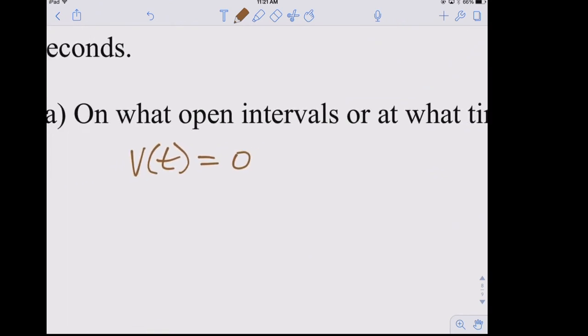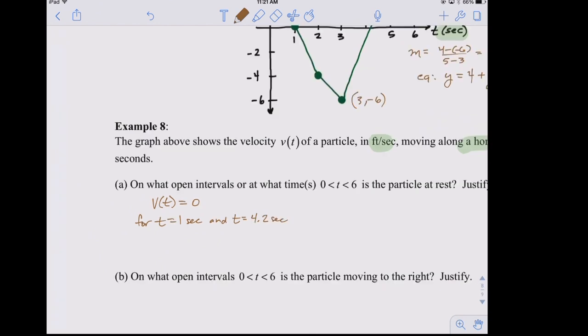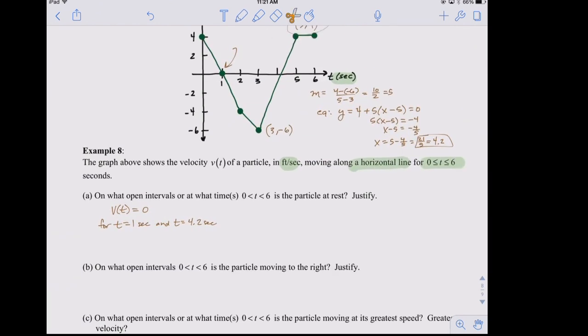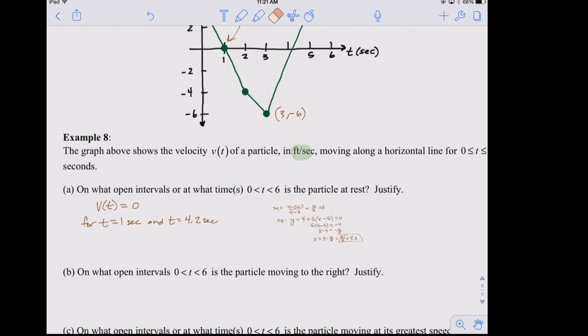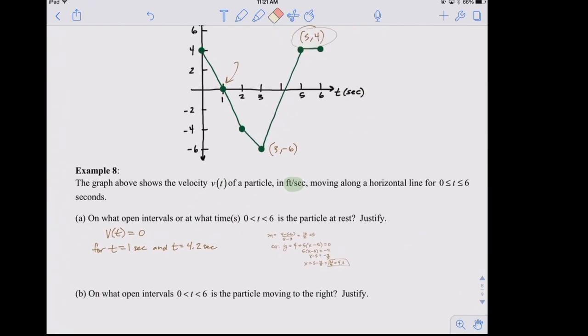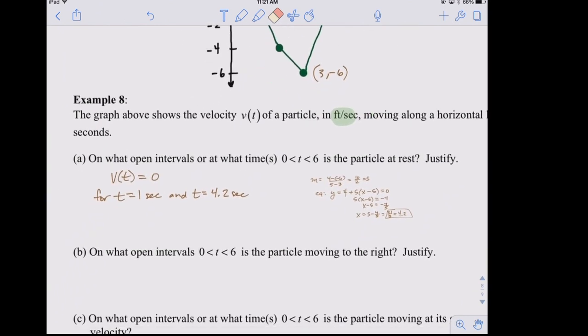V of t equals 0, we can just say for t equaling 1 second and t equaling 4.2 seconds. Now, I guess if we didn't have tunnel vision here with the notability, maybe the work for that is done down here possibly, right? On the actual free response, just like y'all have been doing on y'all's tests, you'll have a little rectangular space in which to work for each section. So you would do that work in that section. If it was done up by the graph, it would still be there and you would still get credit for it. So don't worry about that.